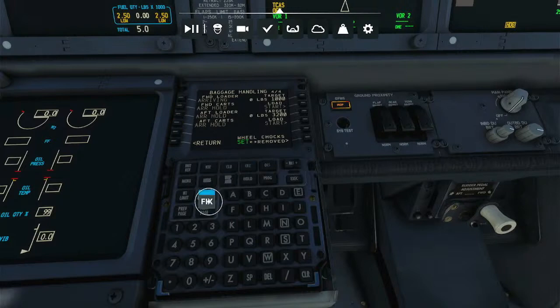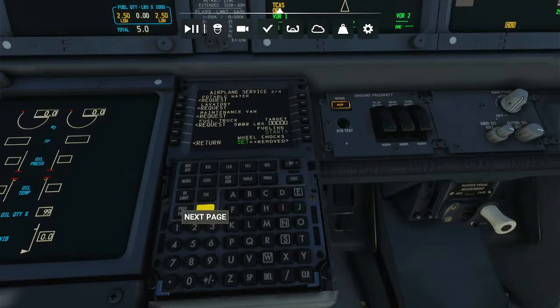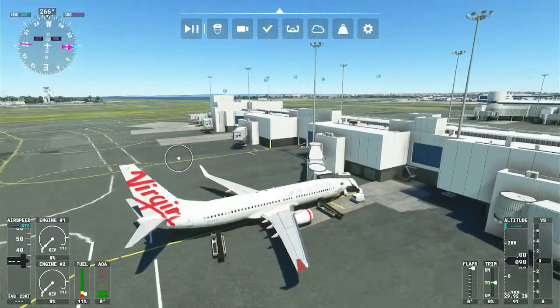Now you don't have to do all this, by the way. You can actually just go to the opening screen of the FMS and plug it all in from there if you don't want to have all the different vehicles come by, but I kind of like it. All right, I'm going to put in more fuel than we need, so I'm going to do 9,800. Just a little bit more fuel than what we need. I mean, you can refuel mid-flight with the simulator, but all right, so now we need to request the fuel truck. And now everybody should be starting to come by.